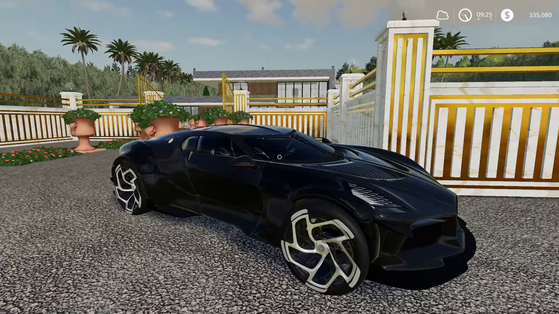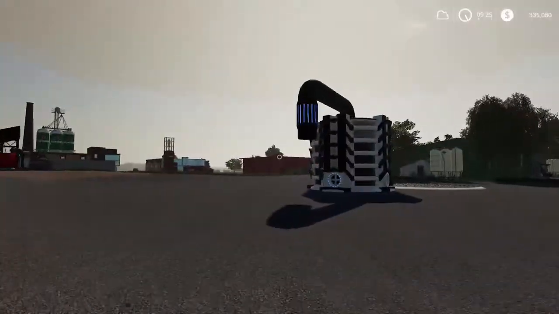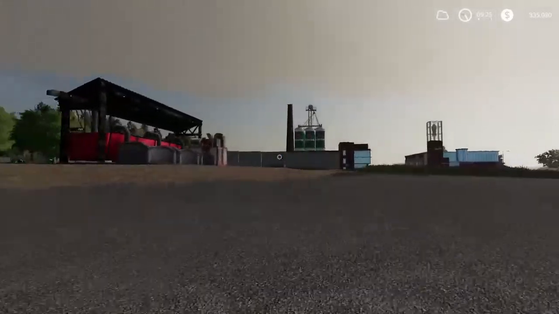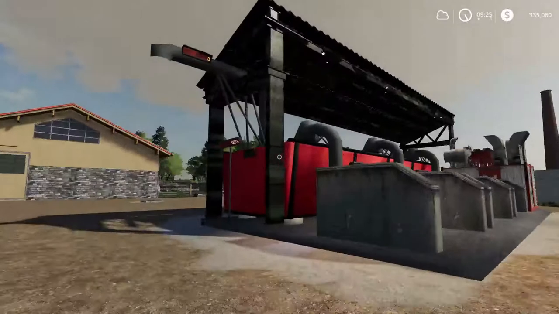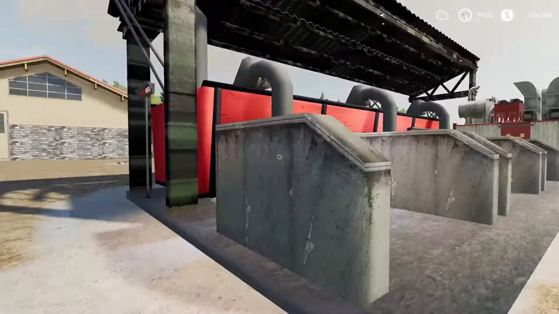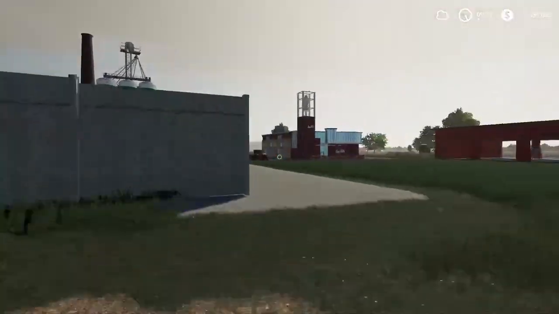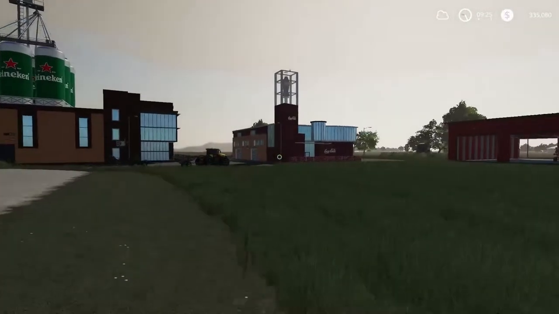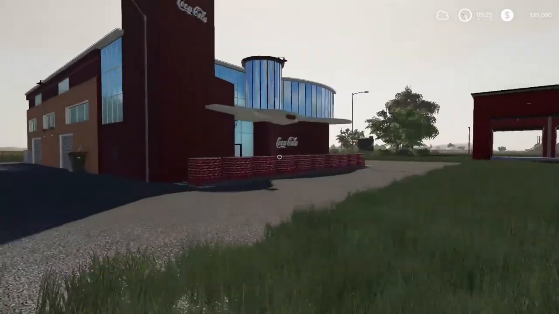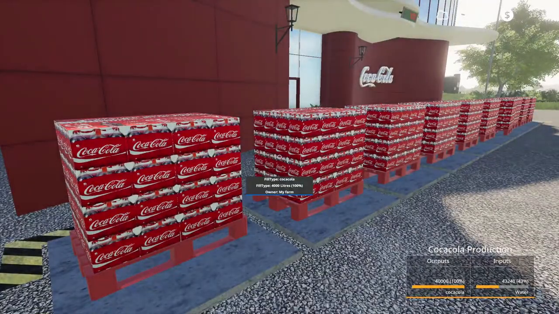So here we are, the morning after. Had a good night's sleep and let's see how much beer and Coca Cola we got from our factories. Let's see also here the TMR mixer. 485,000 liter. Whew. The cows should be good for a while. Let's see here. Ooh, seems like I've got a whole lot of Coke. Output 40,000 liter.